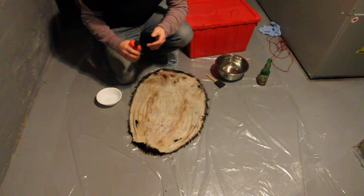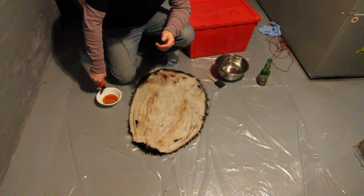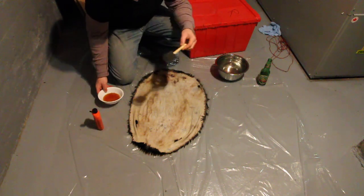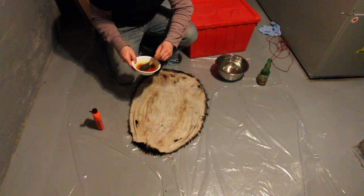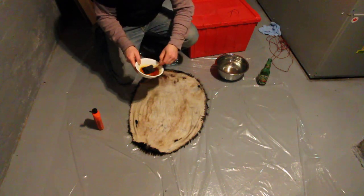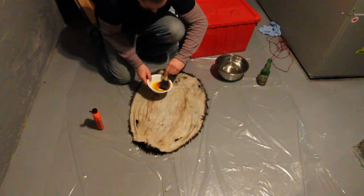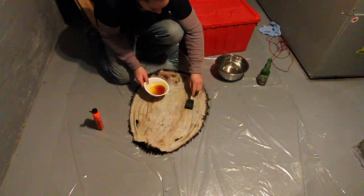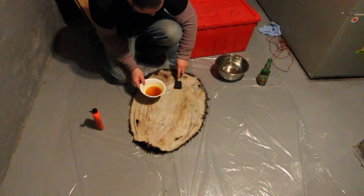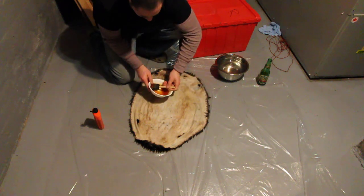And let's just put some of this stuff into a bowl. And I'm not even going to use gloves. I'm going to take the very lazy approach of just using a brush. This is just a cheap foam brush. And let's apply all this stuff here liberally to the hide. Who knows what result we're going to get, huh?